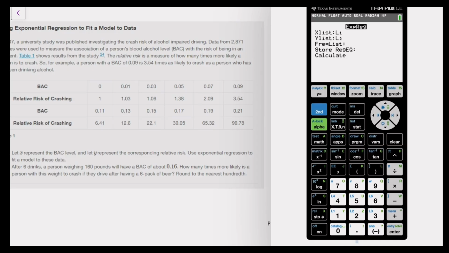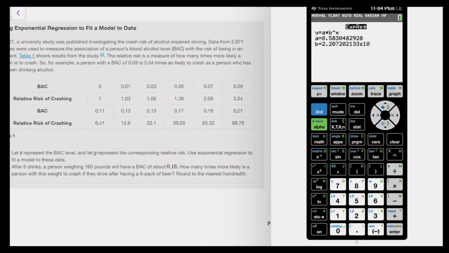So I know I keep saying line, but I mean curve. All right, so I'm going to go VARS, over to Y-VARS, and I want to hit enter on Function because I want the equation that this calculator comes up with to get stored in the Y1 line. Okay, and I don't mean line, I mean curve. So I'm going to hit enter. It's going to now store it. And I'm just going to go down to Calculate and hit enter.